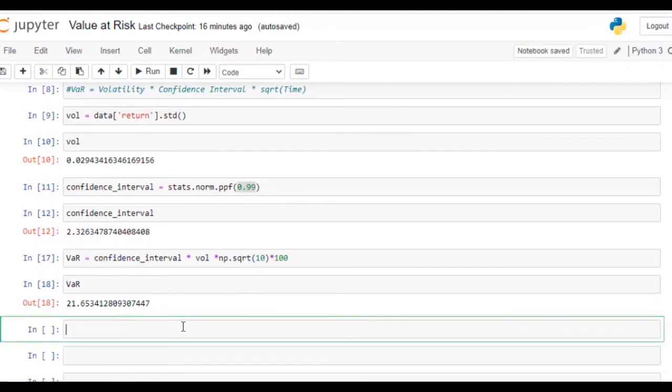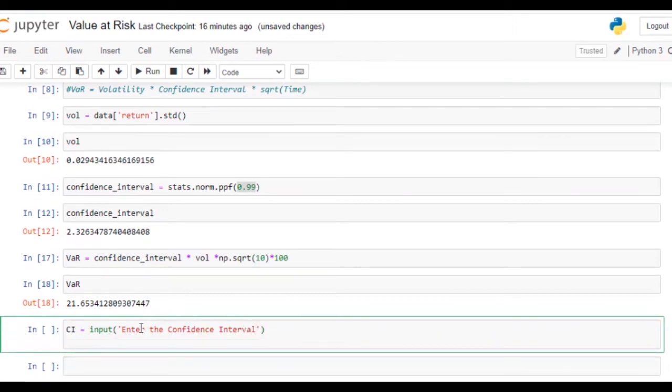Now I'm going to calculate value at risk using a user defined input. For example, we have CI, which is the confidence interval. I'm going to ask the user to input the data at any time whenever they run the code. So enter the confidence interval. I'm also going to ask the user to input the time.